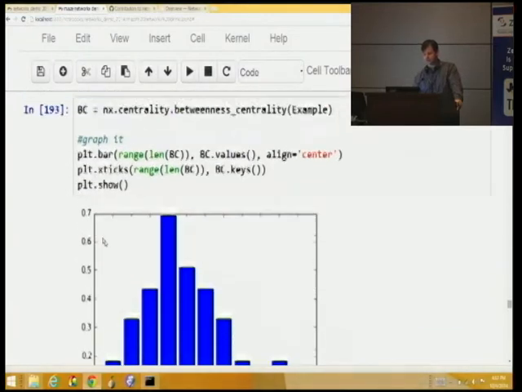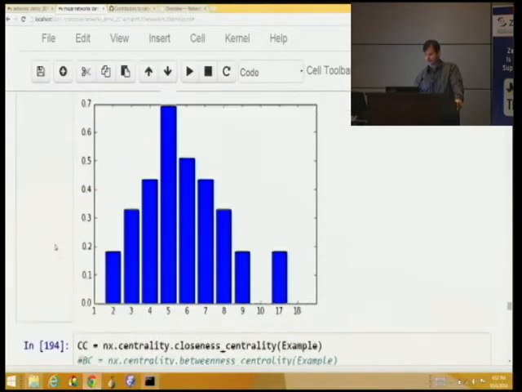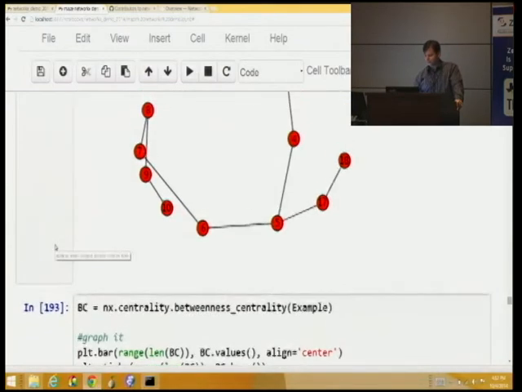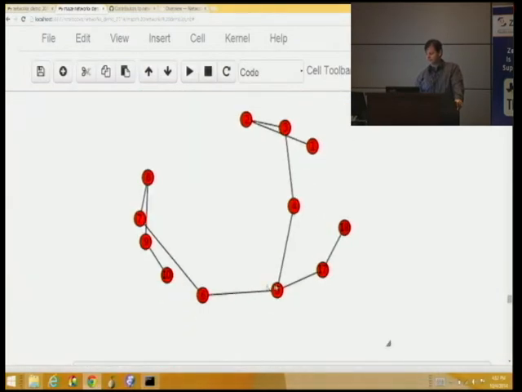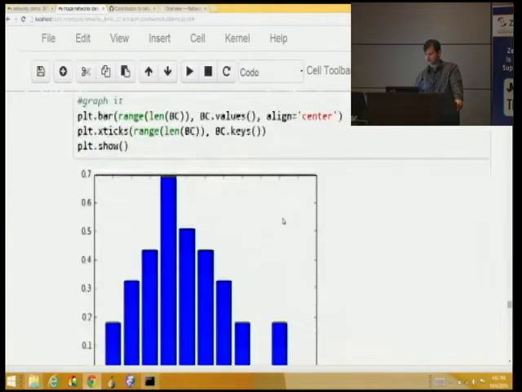So if we take a look, we can graph the betweenness centrality. In this case, node 5 pops to the top. It is the most central. If you took this out, it would disrupt this particular graph quite well. There would be 3 sections of this graph.